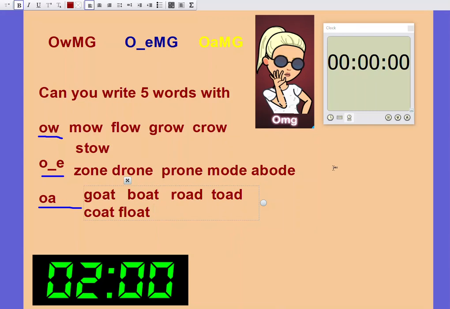Okay, fabulous job today, everybody. Keep revising these sounds. Learn as many new words as you can. If there's any words that we've talked about today that you haven't yet understood or you don't know what they mean, please go and tell your teacher.